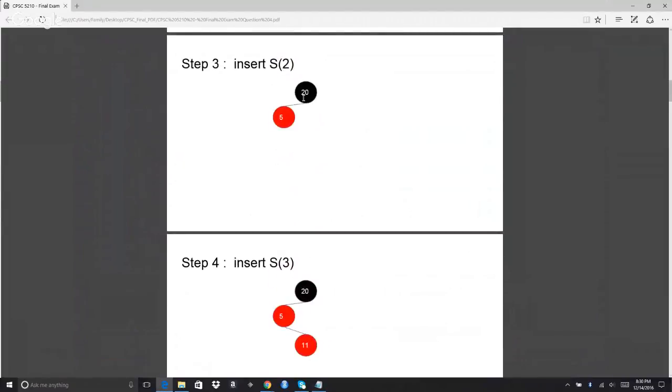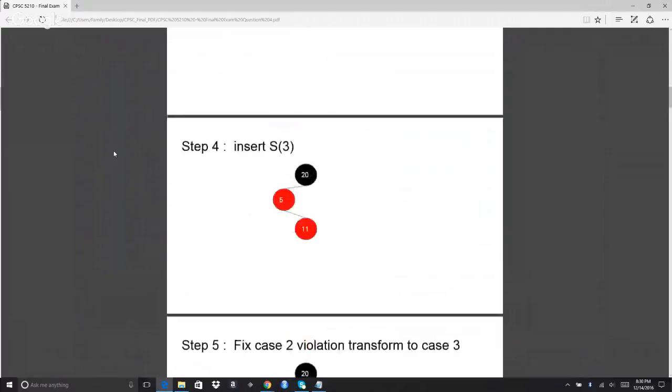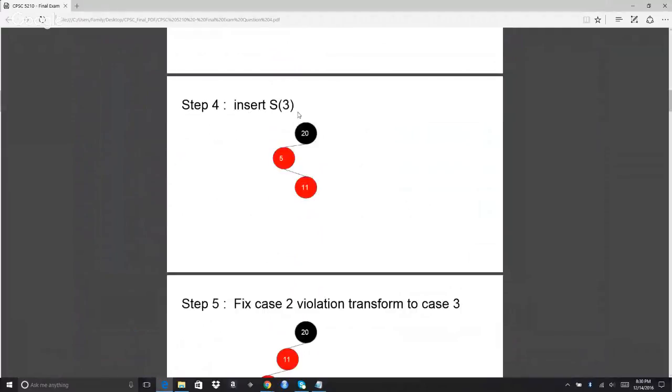Step 2, we insert 5. Again, because we insert red, we have a black height of 2. Now we insert S3, which is 11.